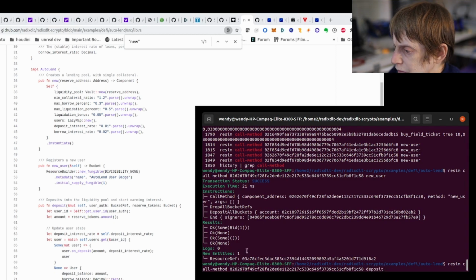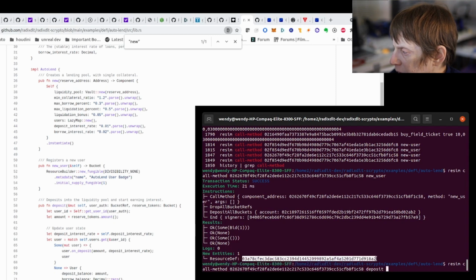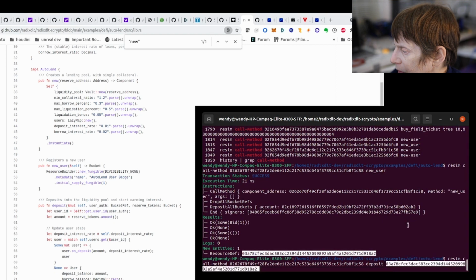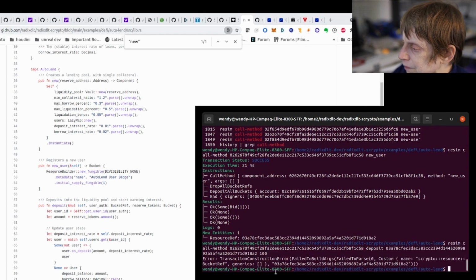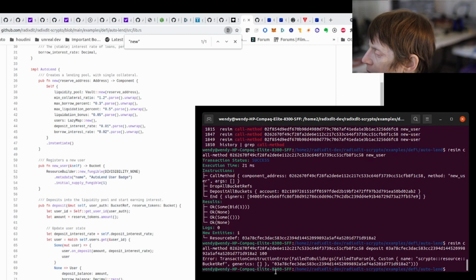Deposit, and we're going to have our resource, and this is going to work. And we can have... no, what didn't it like?